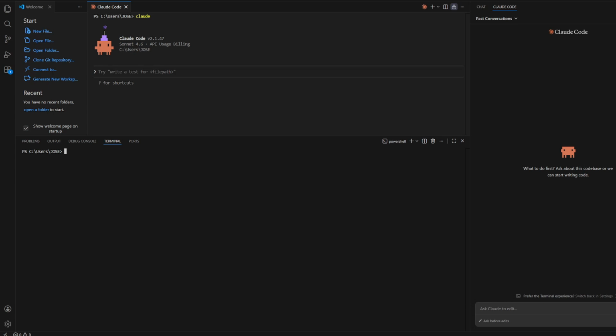Once your payload and headers are set, you can send the request to the API using requests.post, passing the URL, the payload as JSON, and the headers. After sending the request, capture the response and convert it to JSON format. Finally, print the generated code by accessing the appropriate field in the response data.